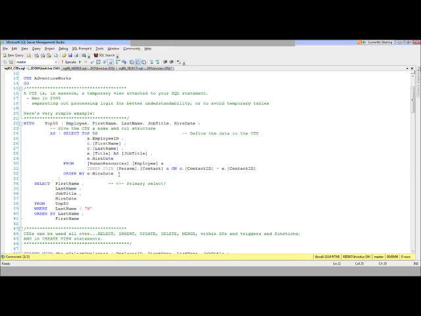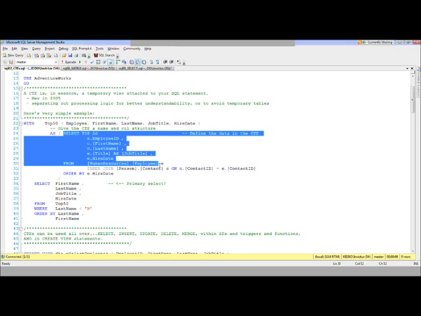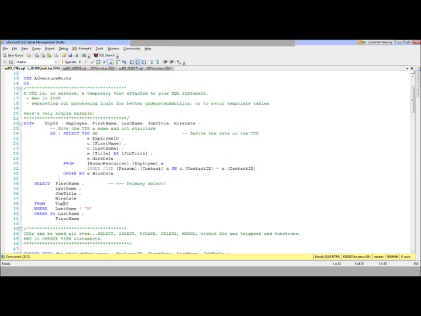In this case, we're doing something just a little bit funky. We're selecting the top 50 employees ordered by hire date. There's nothing wrong with that. And then in our query proper, we reference our CTE by name, just like it's a table or a view. You can select from it, join to it, whatever. Where last name is less than N.